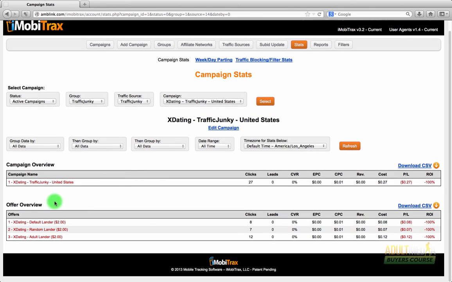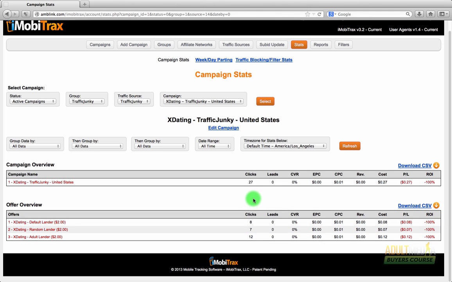Right now, you take a look, it says offer overview. It shows the 3 different offers that we were rotating traffic to. Okay, so it shows the amount of clicks, 8, 7, and 12. Okay, it's automatically being rotated through these different offers. Okay, so right now, of course, there's no lead data, there's no conversion data, there's none of this other data because again, we don't have any leads and I manually generated these clicks.